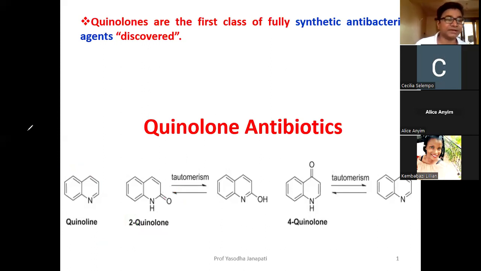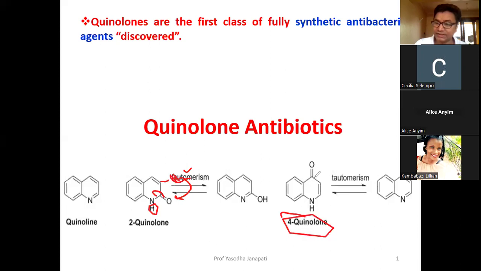Now, let me tell it clearly. Hydrogen can shift. See here, this is the hydrogen which we were exposing. This will go out and attach to the oxygen, then one of the double bonds will shift between this nitrogen and this carbon. There is release of this hydrogen, that is extra. So it undergoes tautomerism, and you get 2-hydroxyquinoline.